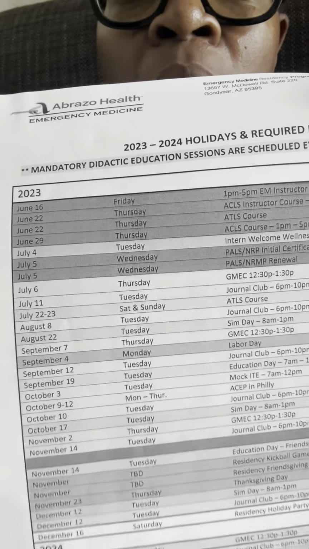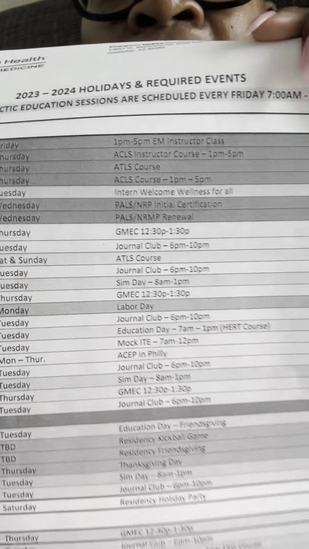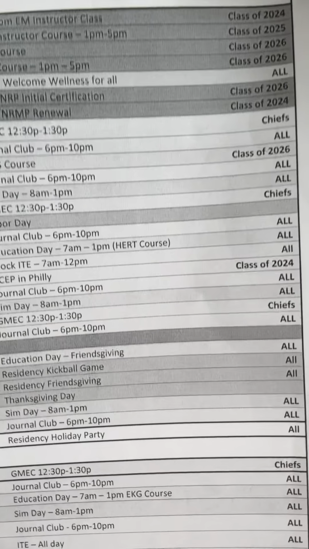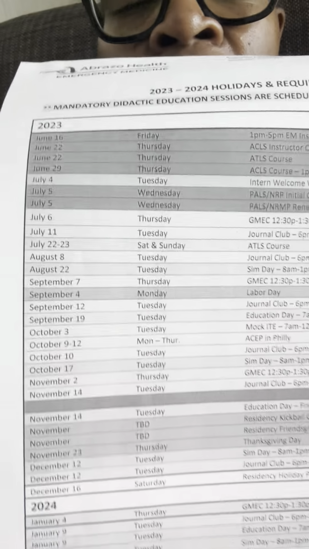I usually start, this is an old one, but I still have it, with what days, and then everything that we have, right? And then the class: who needs it off? Is it all, or just the PGY1s, 2s, or 3s? So I have a whole calendar, so that if I need to refer back to it, and I send it out to all the rotations, and you probably have it too, but if you don't, especially being new, do these things and have them at hand. Because if someone says, oh, does your resident come September the 12th?